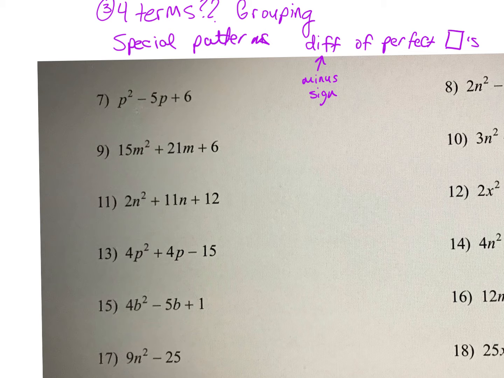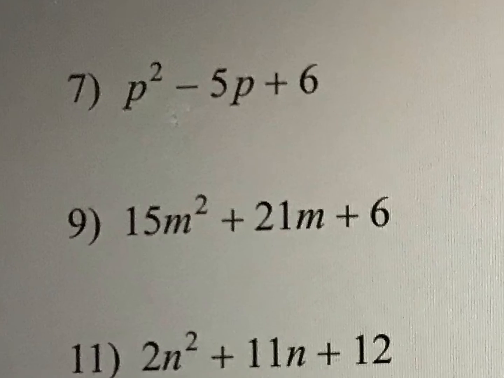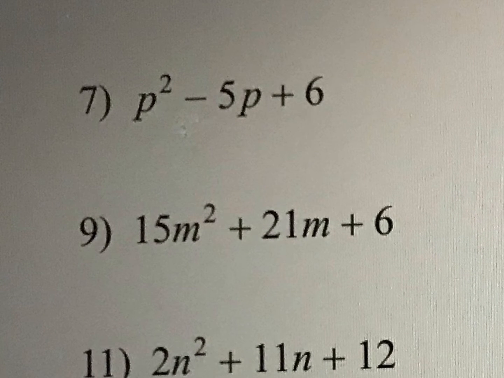But again, please don't go ahead because I want to do the completing the square with you guys at the end. So I look at number 7. Everybody with me? Is there a GCF? No. How many terms is this? 3. It's a trinomial. It's a quadratic. It's raised to the second power.